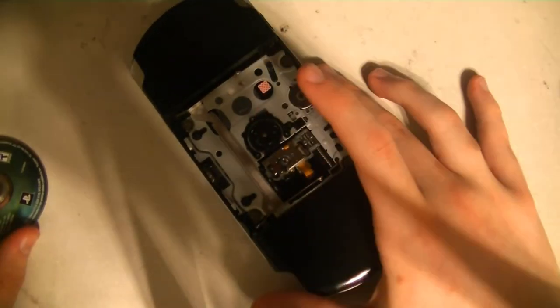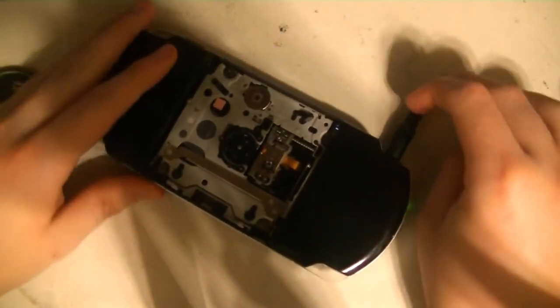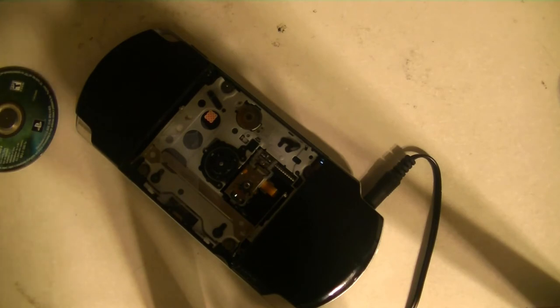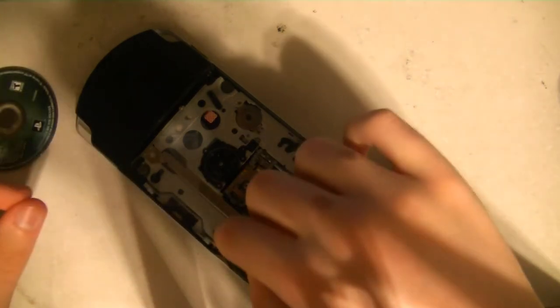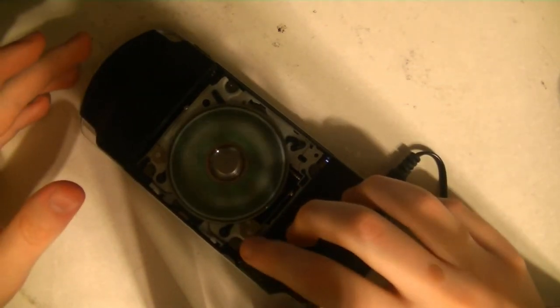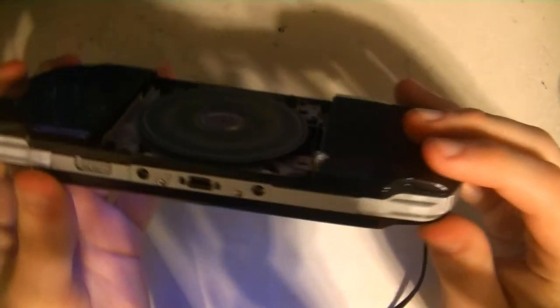I do want to try to get that to run without me having to put pressure on it, because if I could get it to run like this where it's spinning on the back, that would be really neat. If we want to do that, we're going to need to tape this door down as well. So I had a chewing gum wrapper on my desk and I've just kind of folded it up to make something we can wedge in there. Put the disc in and it keeps pressure.